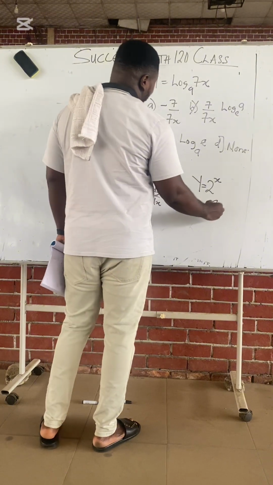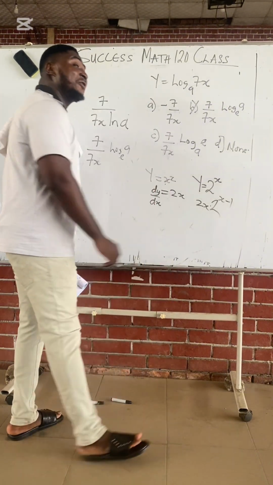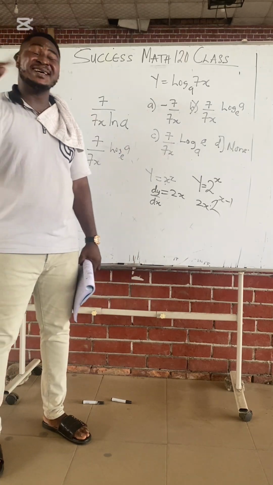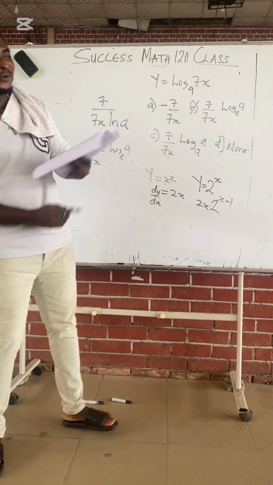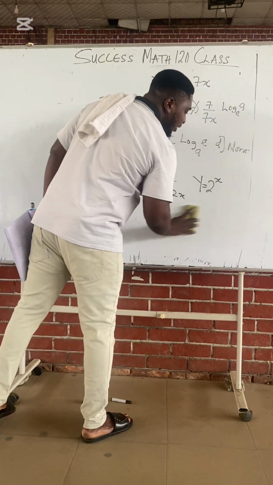Repeat the base, subtract 1 from the power, I beg. I just want to get a C. May I pass this course? Class, follow me. This is wrong. This is differentiate y equals 2 raised to x.